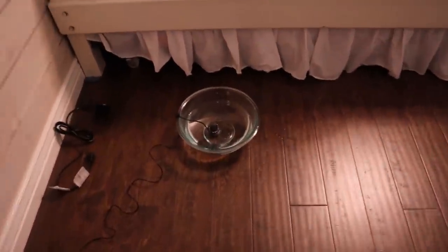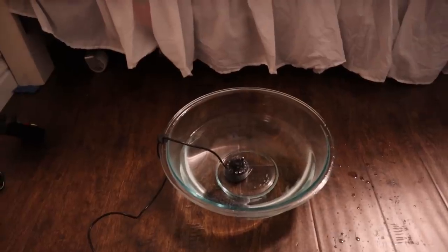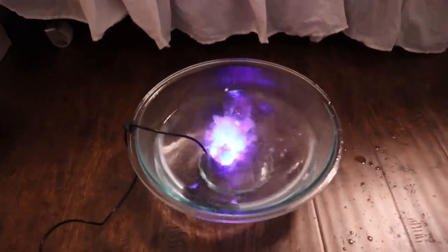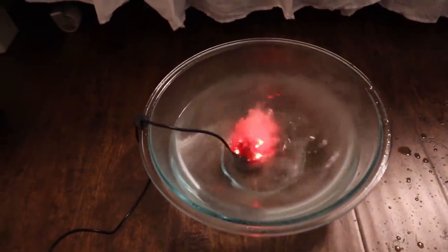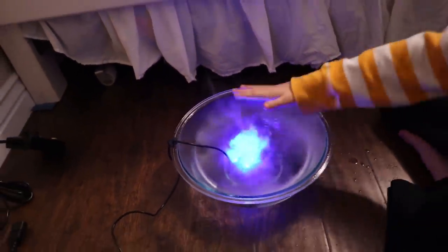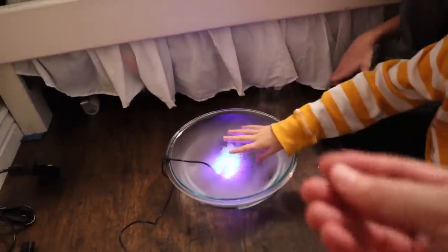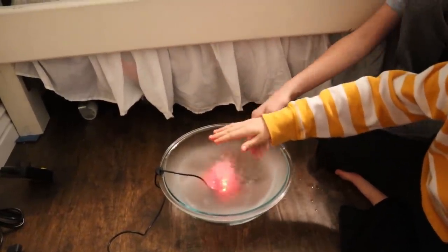Check this out. When you first come into Audrey's room, there's this bowl right here, but when you plug in the attachment, it does lights and it starts to make fog. Isn't that kind of cool? Mm-hmm. Wait, so when they come in here, hot or cold? No, it's just the water. It's like mist. That's all it is. So they'll be like, oh, that's kind of cool, and it's kind of relaxing.